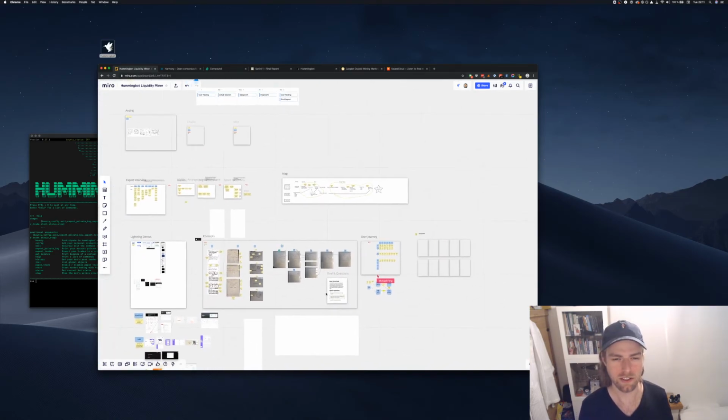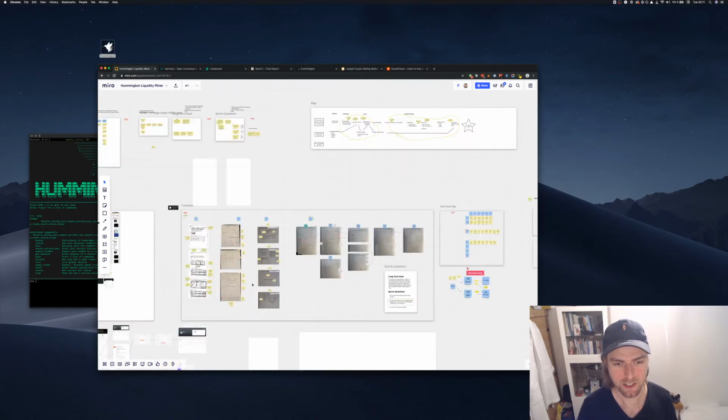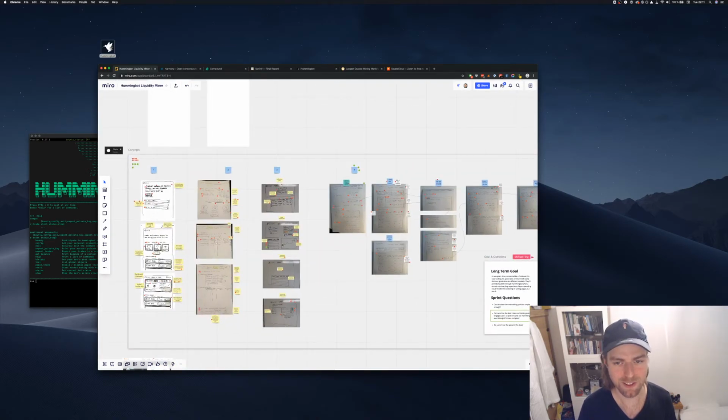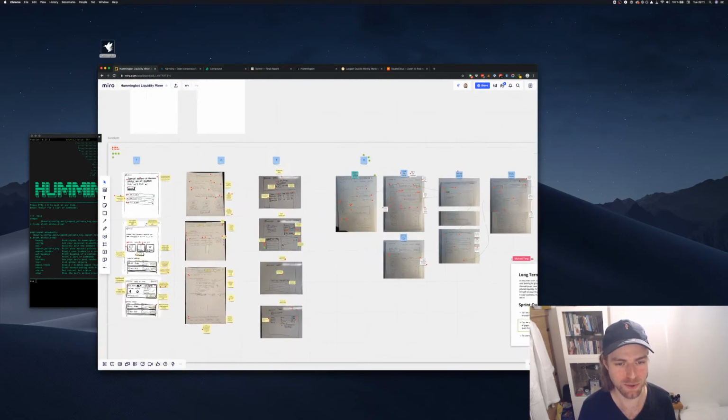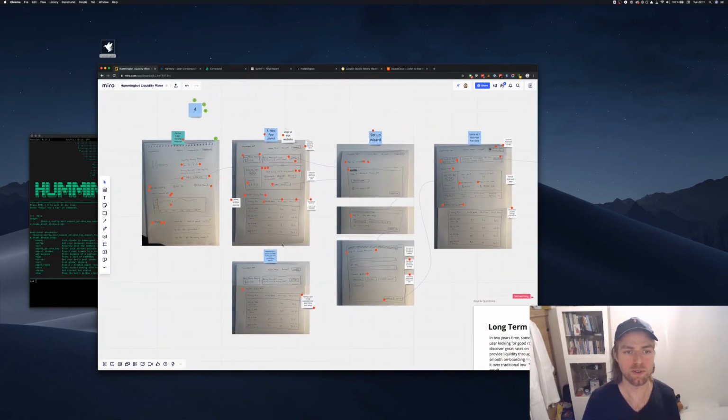So as you can see, there's a lot of going out and then trying to merge back together. Sorry for zooming in back and forth, by the way. I know this might be a little bit confusing. So there was a lot of going out and going back in together, and I think this is actually one of the most interesting bits because everybody gets to sketch out what they really think is valuable or what they really think would be their version of a product that they want to release.